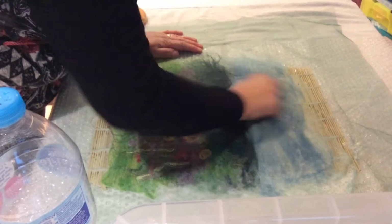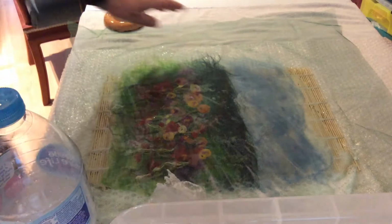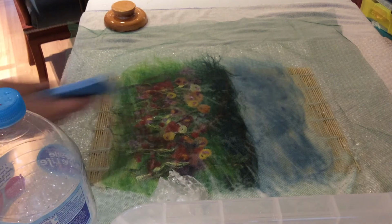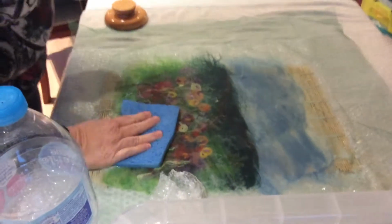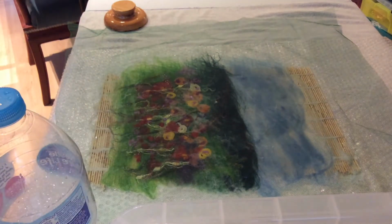Now, the table could get very wet. If it's too wet, just soak it up by putting your sponge, which I'm going to just get hold of here. You can always soak up a bit of the water now that you've forced the air out, and just get rid of it in your sponge.